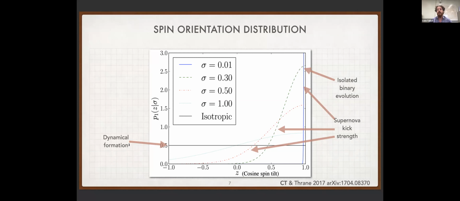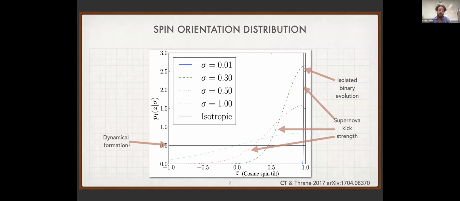Whereas if you have isolated stellar binary evolution, then there are all of the tidal effects and mass transfer effects that go on during the evolution, which lead you to mostly expect the spins to be aligned with the orbital angular momentum. Although if you have some supernova kick, some asymmetry in the supernova explosion, that can impart a linear momentum on the remnant black hole, which leads the spins to appear misaligned with the orbital angular momentum. So if you have very large supernova kicks, you might find that even though you prefer the black hole spins to be aligned with the angular momentum, there may be some degree of misalignment.